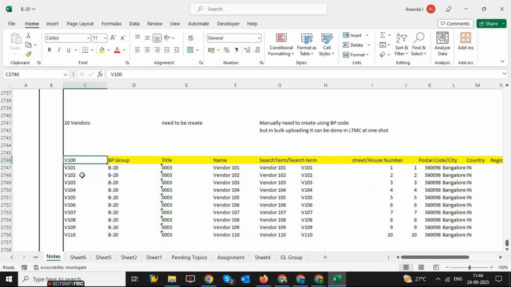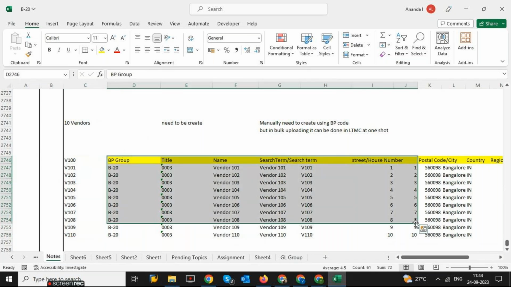First, let me create this V100, that is vendor 100. I will create one vendor, then I will take it. This is the code.